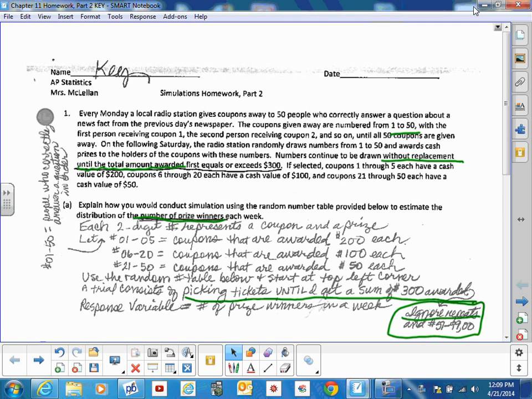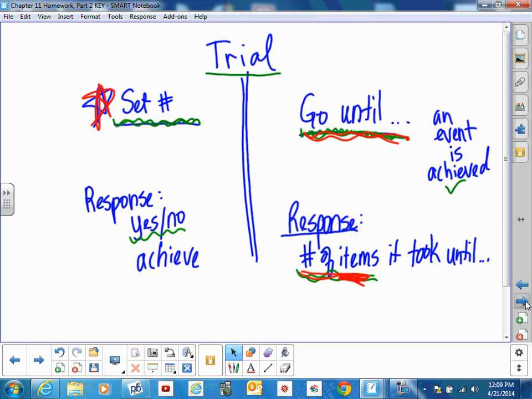We had gone over some of this on Friday, before I gave you the extra practice problems. Let's remember that on Friday we worked on differentiating the two different kinds of trials. You can have a trial where they say, look at 5 items, or look at 6 items, over and over again, or look at 8 items over and over again. So they give you a set number to look at.